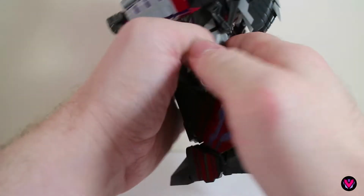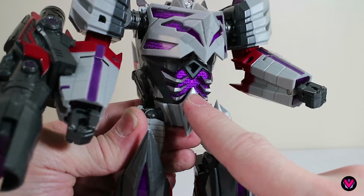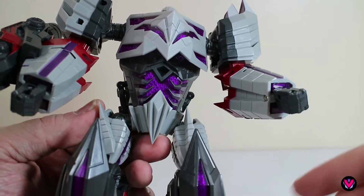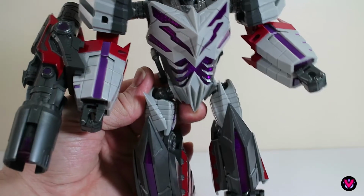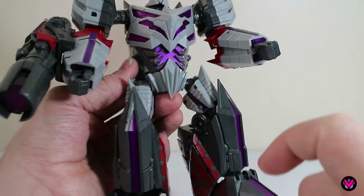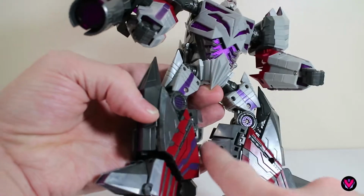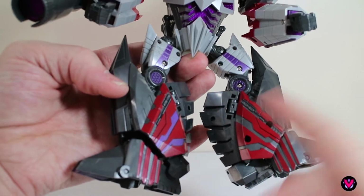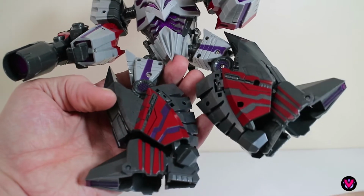Okay, so I started off with all the cons. Let's do some pros. I really like his clear-descent purples, and I like this textured silver. It's a painted silver, I'm guessing, underneath, and the purple is on top of that, and that's really cool. The colors on this guy are good. There's some nice precision paint apps. The color choices are good. There's not too big of a place where there isn't some sort of detail going on, and that's kind of cool. They keep it busy. I really do like the shape of these calf areas, even though they stick out too far, and they don't seem to tab in the vehicle mode, which is frustrating. But all this paint down here is really nice.